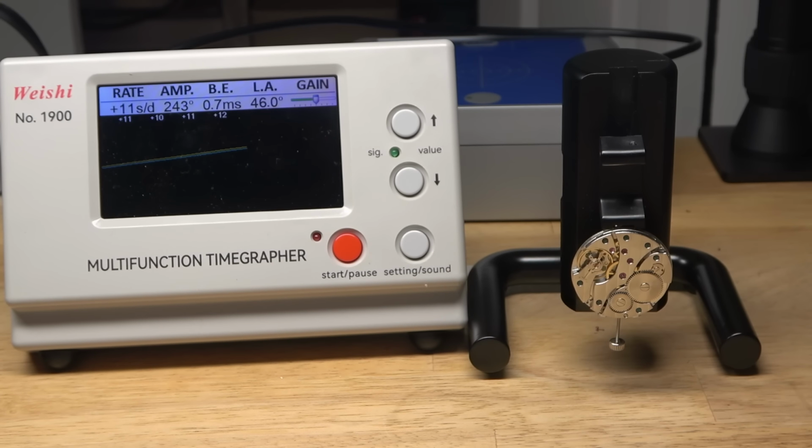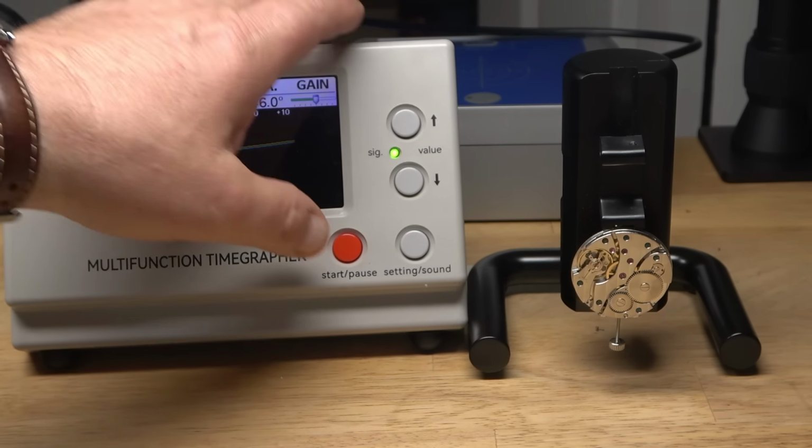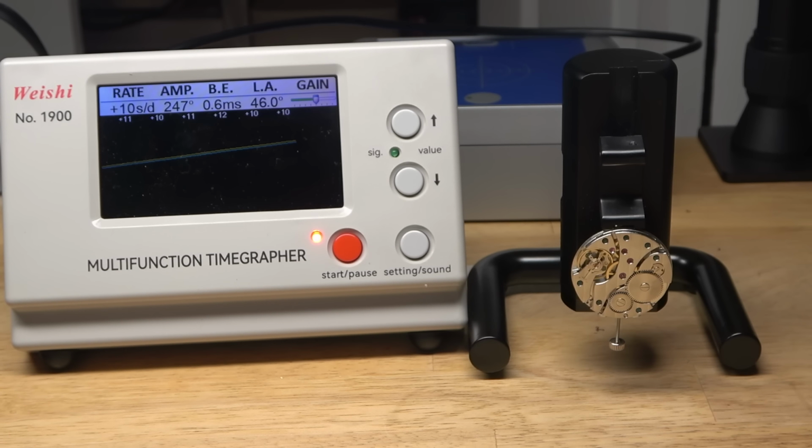So the first thing that we're going to look at here is, let's talk about the beat error, because everybody loves beat error. Beat error is basically the tick and the tock of the movement, right? It's the oscillation or the vibration of one side of the escapement timed to the other vibration of the escapement. So the balance wheel swings one way, it swings back the next way, it comes around to the line of center, and the beat error is the difference in the time of those two vibrations. So here on our crown down position, we're at 10, 247, and 0.6.